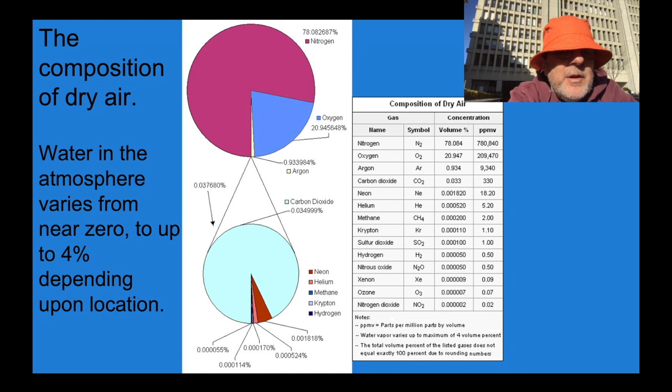The composition of dry air, water in the atmosphere varies from near zero to up to four percent, depending upon location. So four percent would be in, say, a rainforest, and zero would be in a desert. And here you can see the N2 at 780,840 parts per million of a given volume, 209,000 for oxygen, argon, then carbon dioxide, very little carbon dioxide, then some neon, some helium, methane, a powerful global warming gas, along with carbon dioxide at just two parts per million, very little. So you can see how then we get down to these that are very low. Ozone, which is critical to life, is that very small amount of our atmosphere.